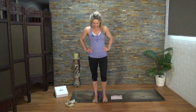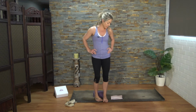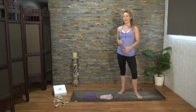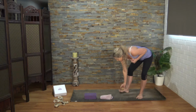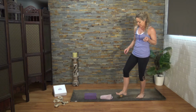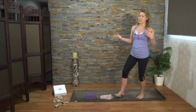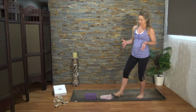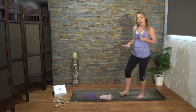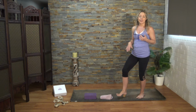And stepping off the block, you should feel hopefully some more space through the soles of the feet. So we have lots of myofascial lines in the body that run through the soles of the feet. One other technique with the massage ball, which I won't spend too much time in this YouTube clip doing with you, is that foot massage. So something that you can do even when you're sitting, maybe at your desk or the dinner table, watching TV, whenever you're sitting for long periods of time, have a ball handy, take that time to self-massage. You can move forwards and backwards or do that lateral scrubbing technique through the arch of the foot and also moving to the heel.